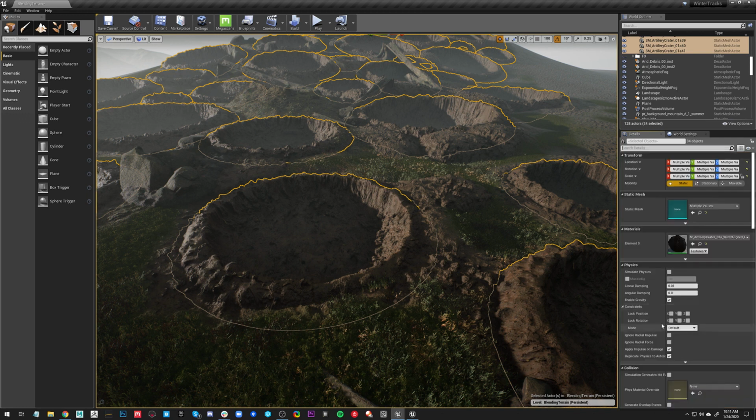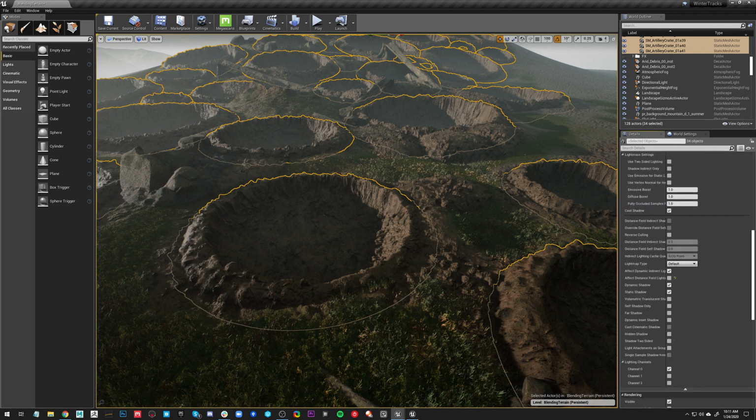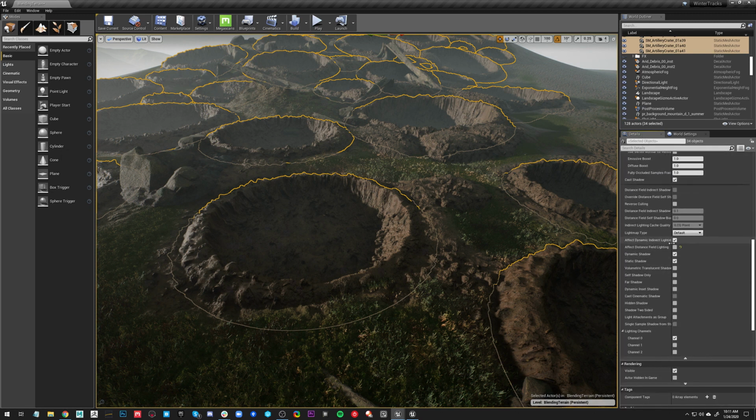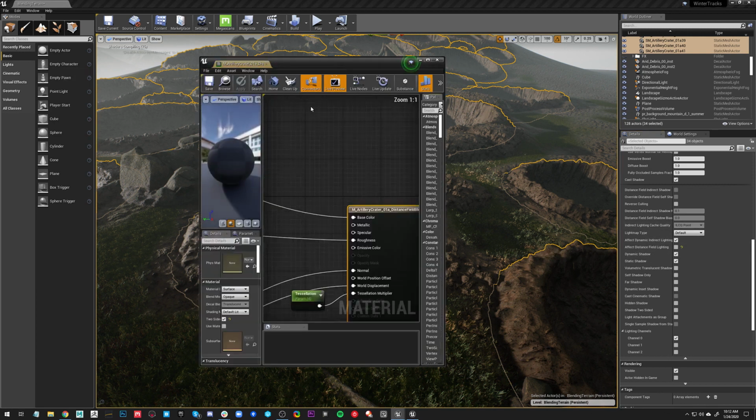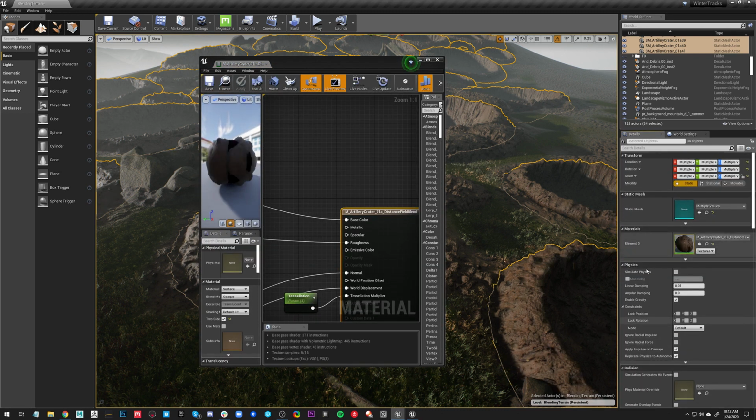And the thing with distance field blending is we need to make sure that we disable this little feature here. Affect distance field lighting. We need to make sure this is disabled. Otherwise, it's going to sample its own distance field and the whole thing will turn out really blurry. So just make sure that whatever object you are blending with your terrain has affect distance field lighting turned off. All right. Let's pop this open and apply that guy. All right.